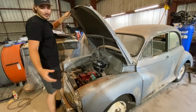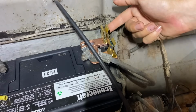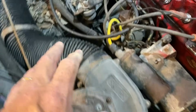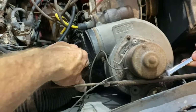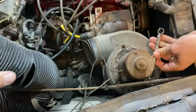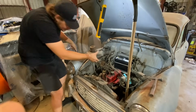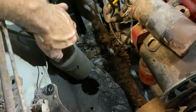I need some to... There you go. Yeah. Thank you, man. Battery disconnect. This thing here is completely shot, so we're gonna pull out this blower motor, give us some more room down in the engine bay. Disassembled. Oh, that's a lot better. If there's any water in this. Yep. Hey, the windshield squirter might work.